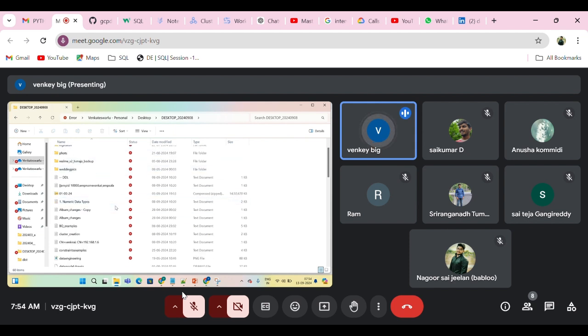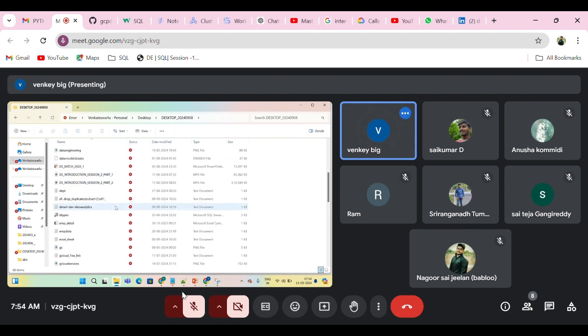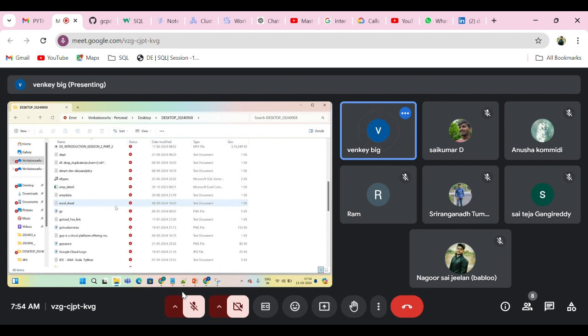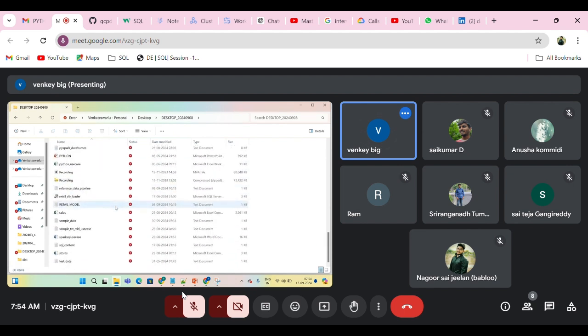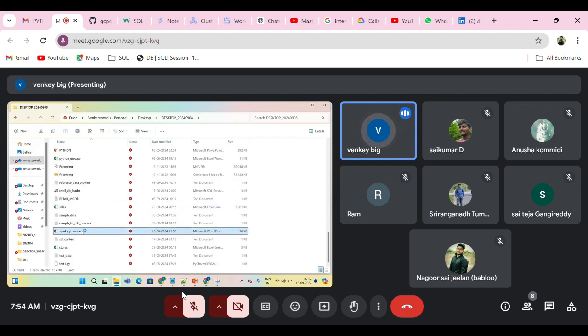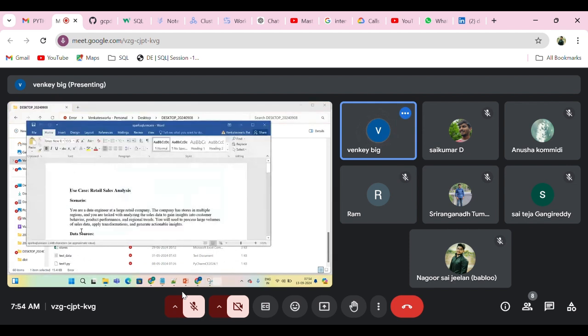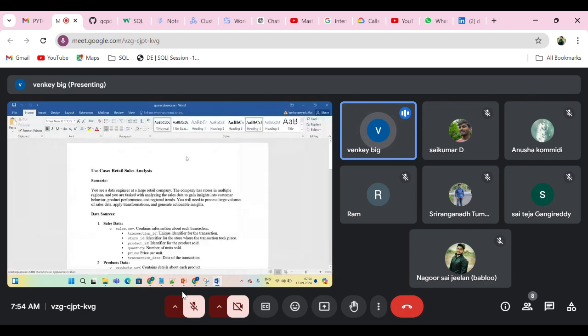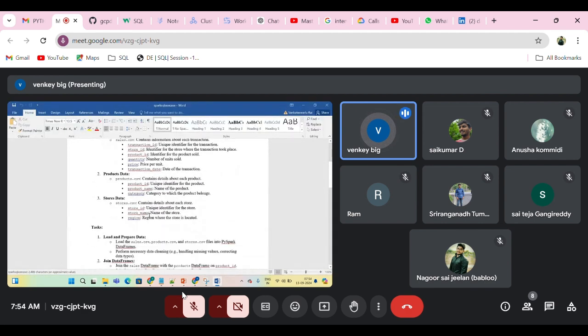Right? So where is that PySpark use case? Yeah. So here, if you see, this is the use case. You will try to read all the 1 day related data.